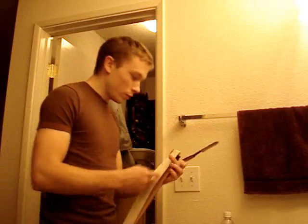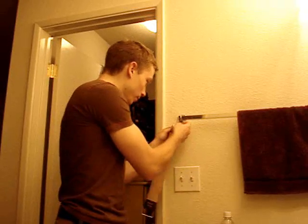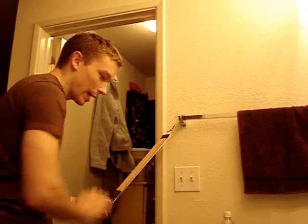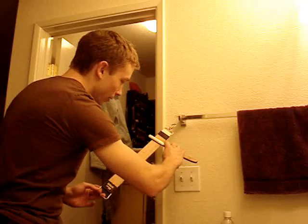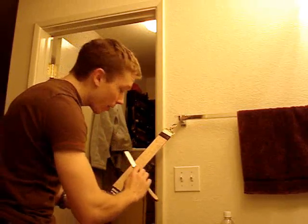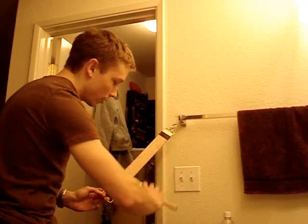So you're going to strop the blade before and after every shave. You're going to want to hook your strap up to something that you can pull taut, like this. And what you're going to do is take your razor and very lightly, just putting enough pressure to touch the leather, do the same X formation, but instead of going with the edge, you're going to drag the back edge first, just like this.